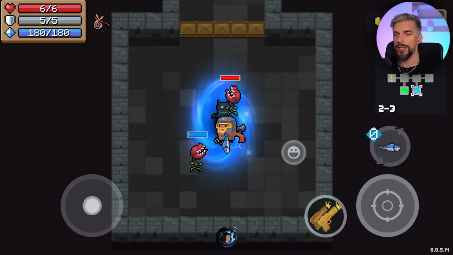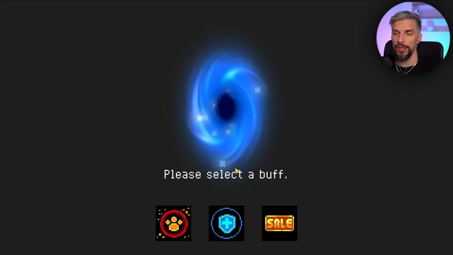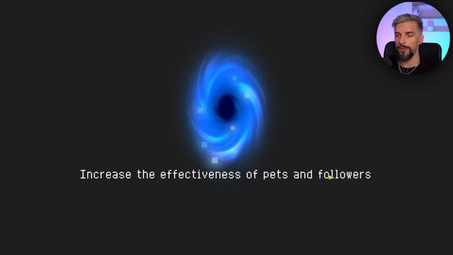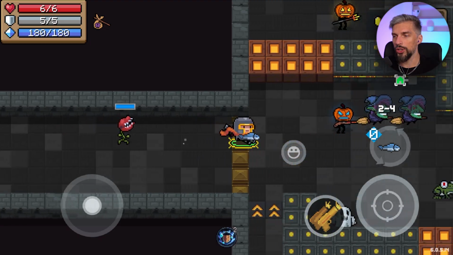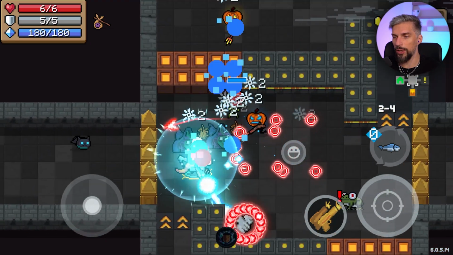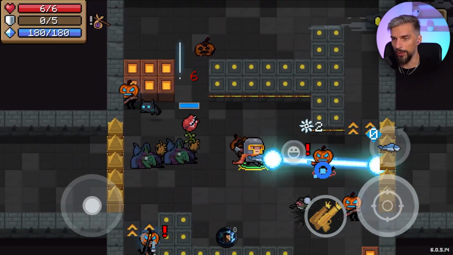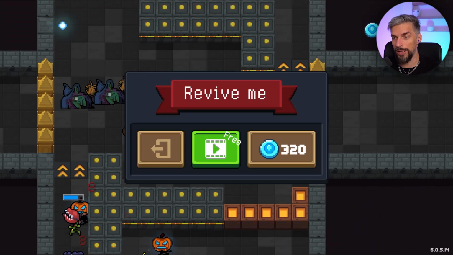And when you finish the level, before the next level, you will get a buff that will change the gameplay a bit. Since we got the pets, let's increase the effectiveness of pets and followers. And the controls here are a bit simpler as well. You only get... Oh wow, that's a lot of enemies. Oh, god damn it, we took a lot of damage here. Yeah, controls here are a bit simpler.